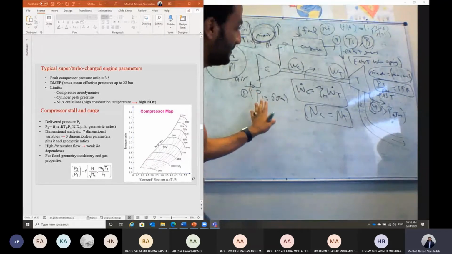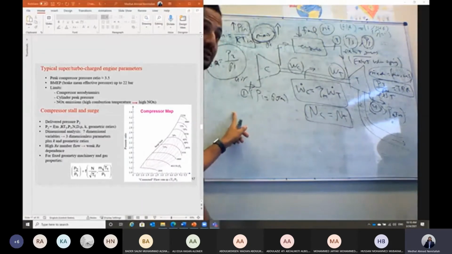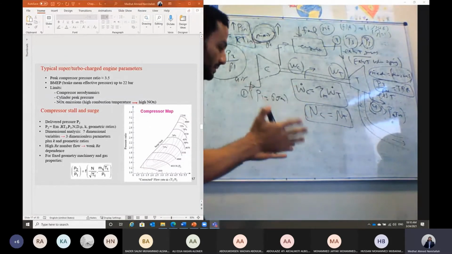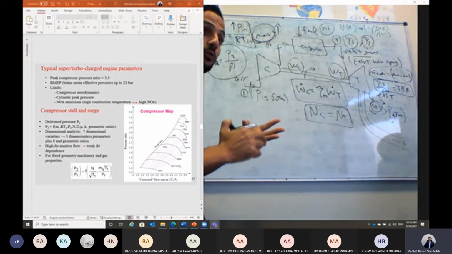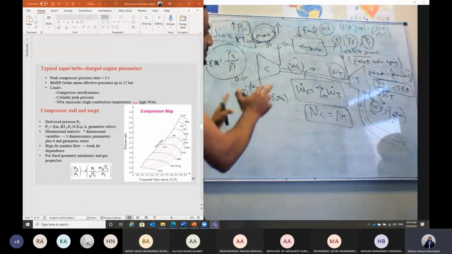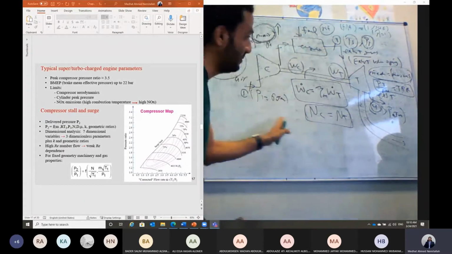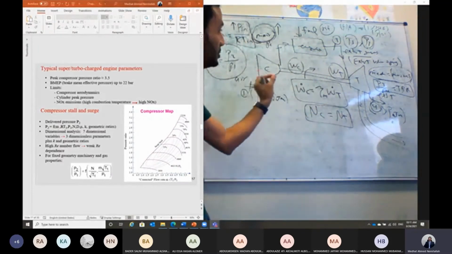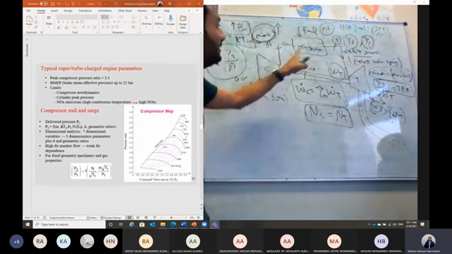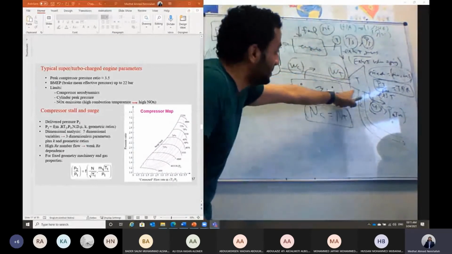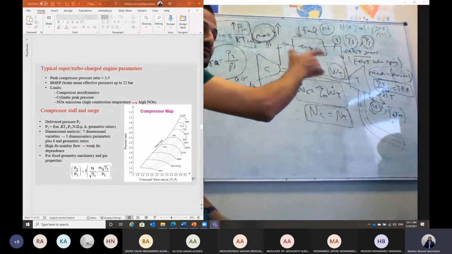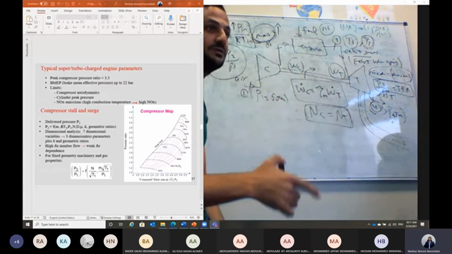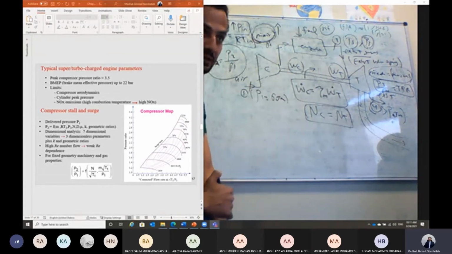So we have to decide about the operating condition through actually all loading conditions. So the car at low speed or high speed, medium speed, low load, part load, full load. We have to decide about all of the operating points under all of these. And each operating point has to have matching between the compressor, the engine, and also the turbine. The three of them have to be matched together. Otherwise, the turbocharger will result in operating problems, so many operating problems.